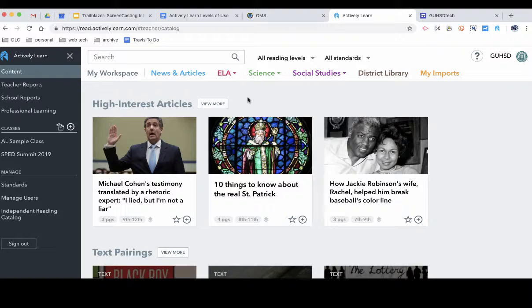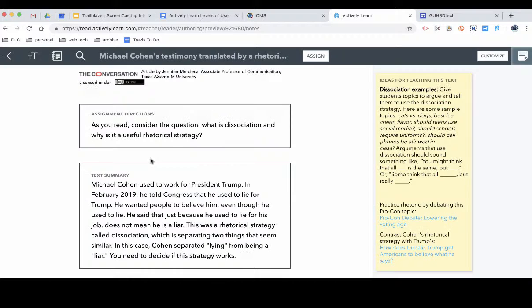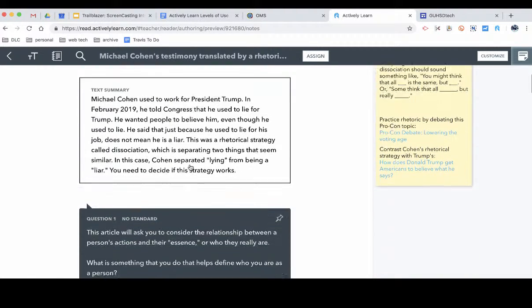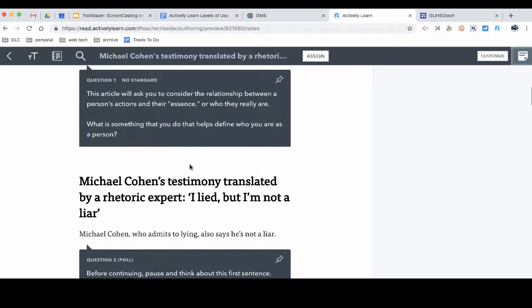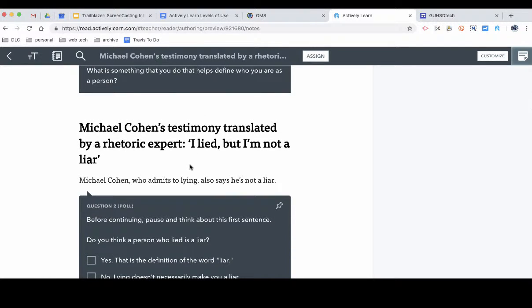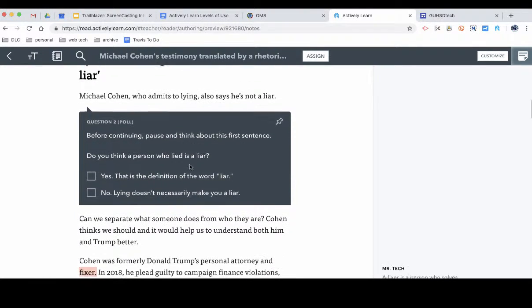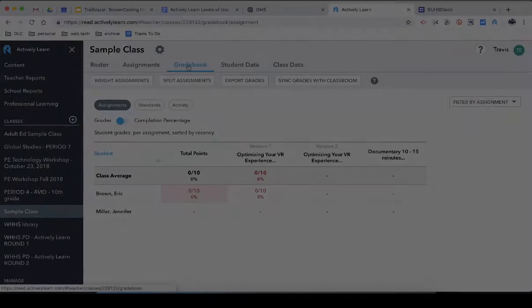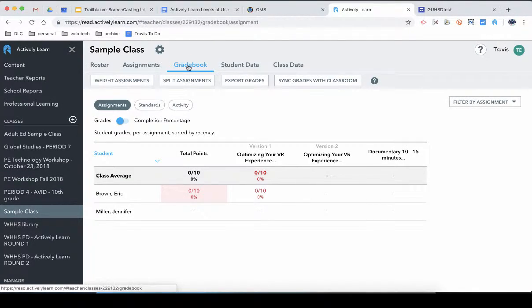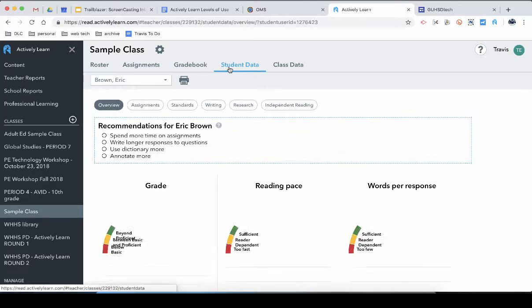Actively Learn is an online reading platform designed to improve students' reading comprehension and retention. Teachers can customize and scaffold reading instruction by adding multimedia support, embedded questions, structure and organization, cognitive suggestions, preloaded definitions, and real-time feedback. Teachers also have access to a grading dashboard that contains analytics on student performance.